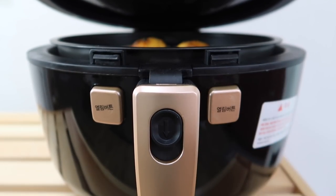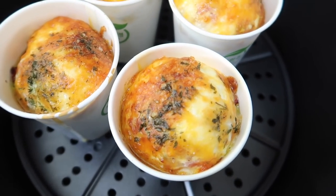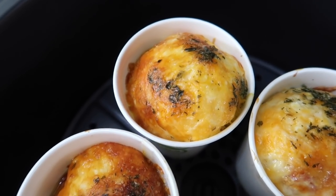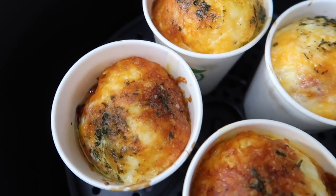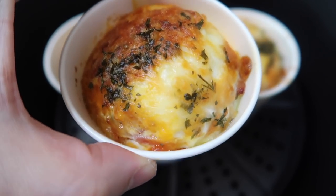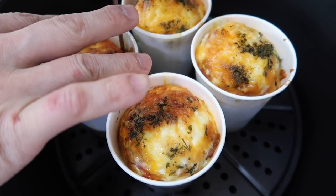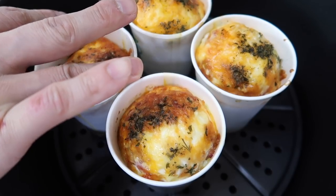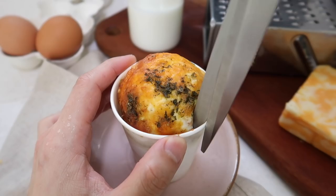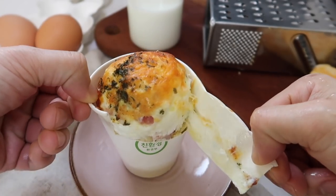Let's open this up. Oh my gosh. Is that ice cream or is that bread? Wow, look how beautiful these guys are. Yeah, just take a look at this. Oh my goodness. I want to poke and see if there is wet batter still. Mine is dry. If yours comes out a little wet, just put it in for a little bit longer. Let's tear it up. Come free.